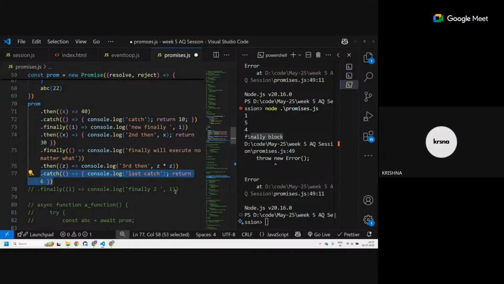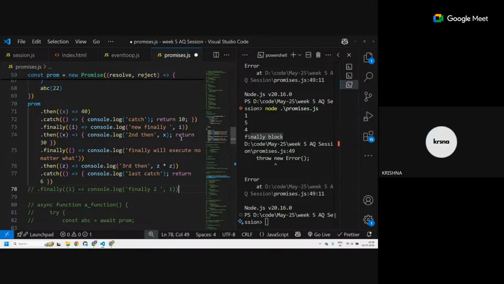So can we use a return value twice? Like if I write then twice and use the same value, like 40. Can you give me the code for that?